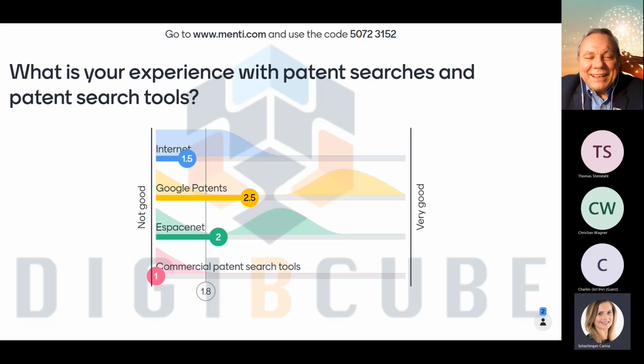Yeah, I almost expected it actually, and I also gave once some overview on different kinds of patent search tools, and I also introduced Google Patents. With Google Patents, you always have to consider that since some time already, they have a second, more advanced version.